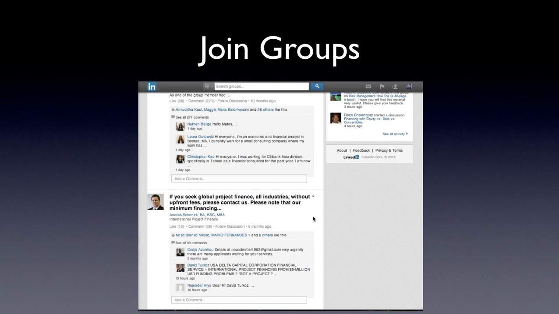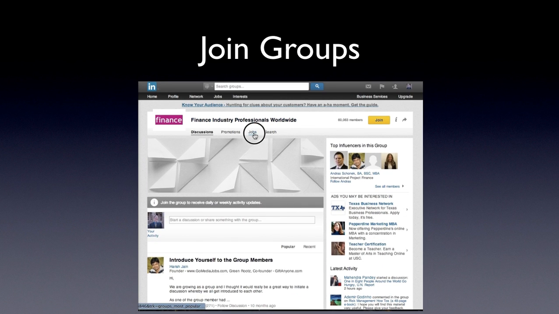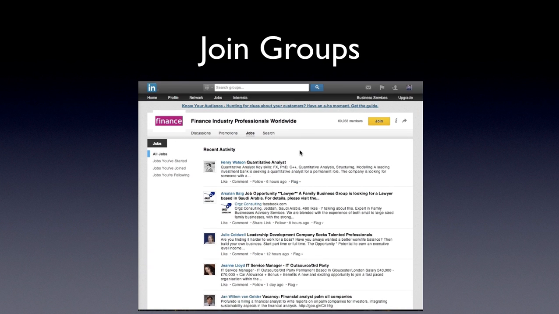They usually will tell you what the goals are. There's jobs that you can be considered for. If you join, make sure you go back and look at your settings for the group, and you set it so that you don't get a daily digest. And here are the jobs that are available.